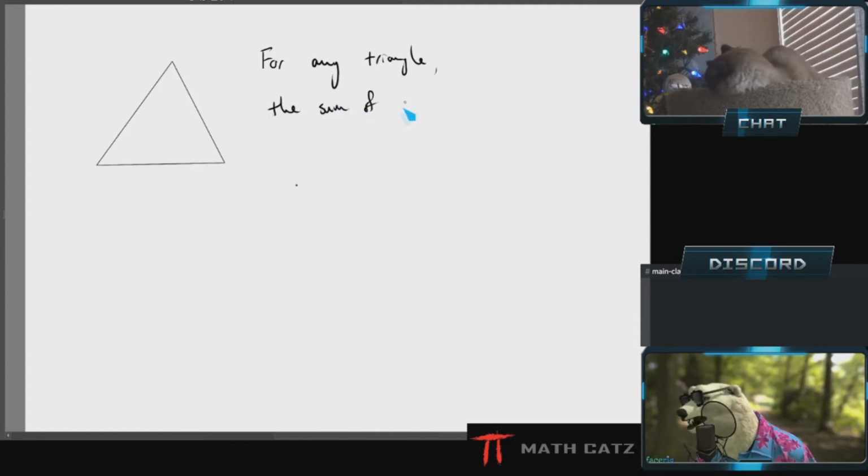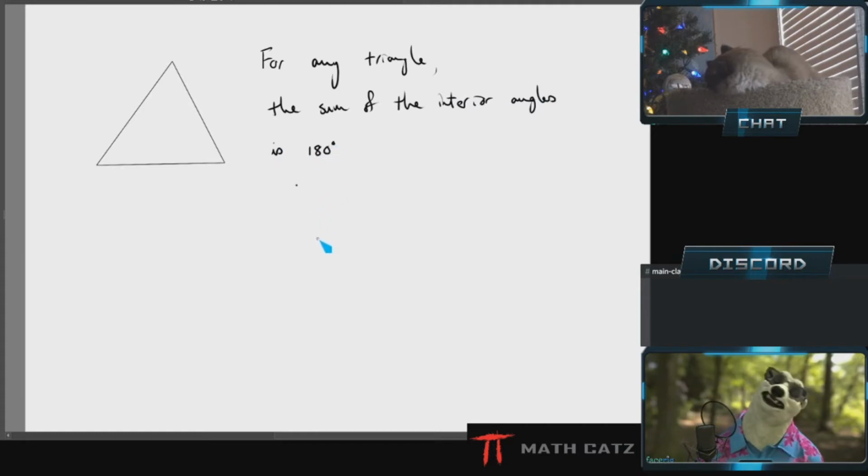For any triangle, the sum of the interior angles is 180 degrees. Now we're not going to prove it here. It's actually very interesting to see how he builds up to this from 5 basic assumptions, and everything is built on those 5 basic assumptions. One of them is if you have 2 points, you can draw a straight line. If you have a point and length, you can make a circle. Those basic assumptions that no one questions, that's what he builds up to get to more interesting properties like this. But that's a topic for another day. Unfortunately, the course is not long enough to really delve into that. So we're just going to take this as fact, which it is.